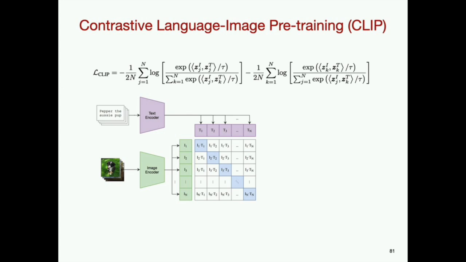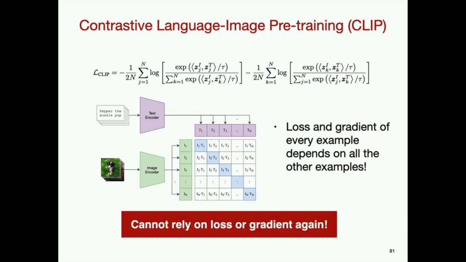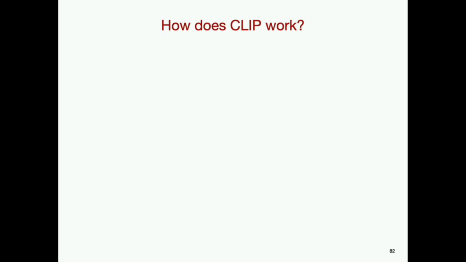Let's take a second and try to guess why gradient matching might not work here. As is probably obvious to you by now, since here, again like contrastive learning, the loss and gradient of every example depends on every other example, you can't rely on gradients to identify how important a given example is. Same problems as contrastive learning. So again, let's follow the same pattern as before. We can't do gradients, but we want to ensure that the subset we select matches the gradients.